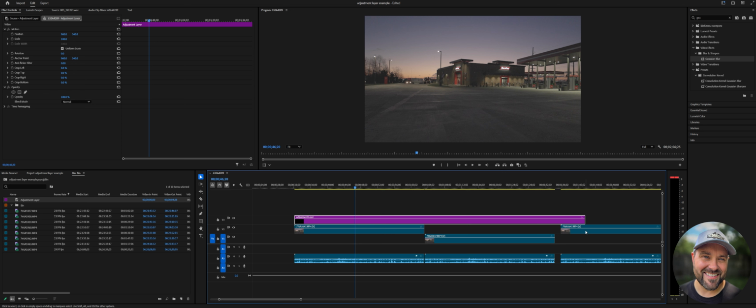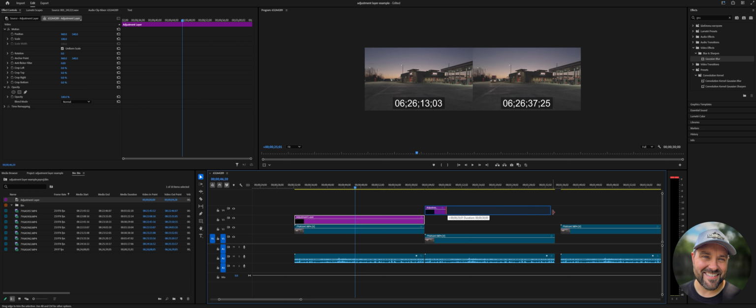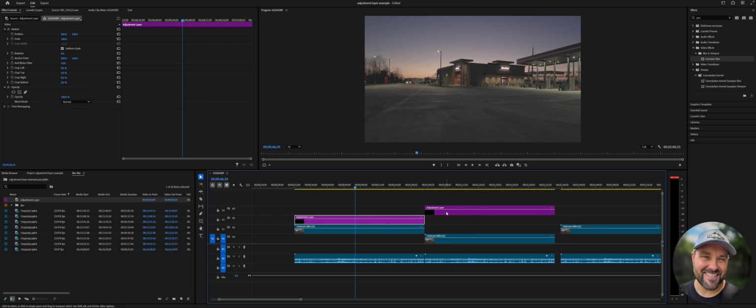If you don't want that and you need every piece of footage to have its own effects and coloring, that's fine. You can just snap this back, come over here back to your bin or your project panel, and drag a brand new adjustment layer. And maybe that's for my second one. And then I'll click right on this, and then I'll do my adjustments, and so on and so forth.